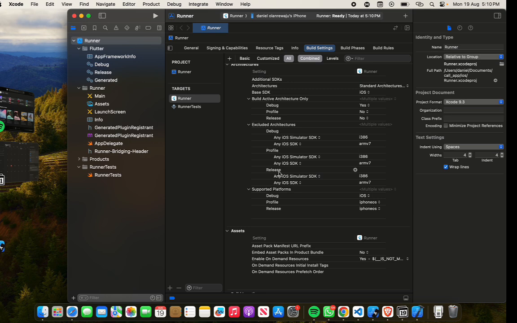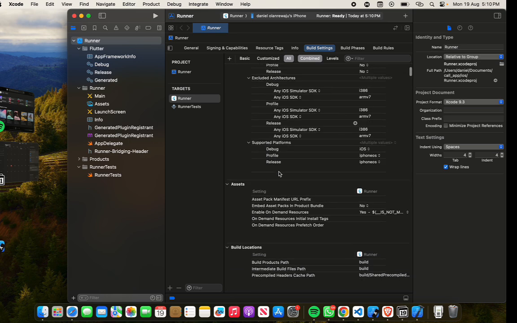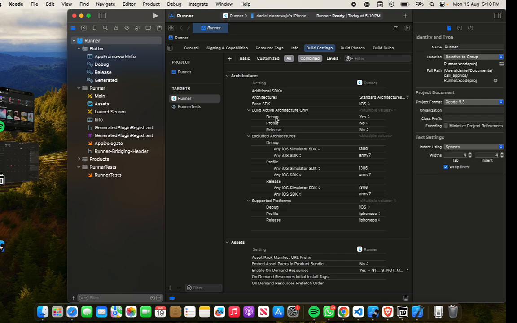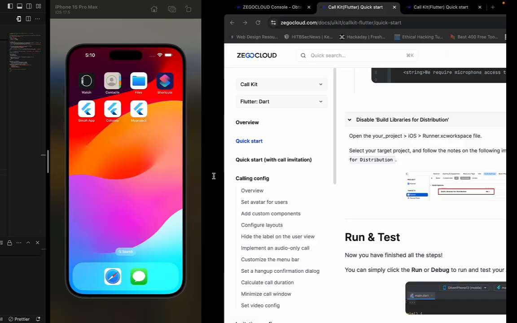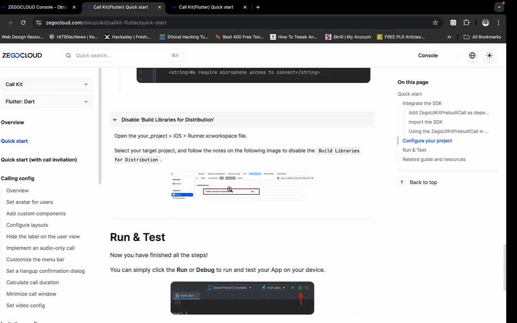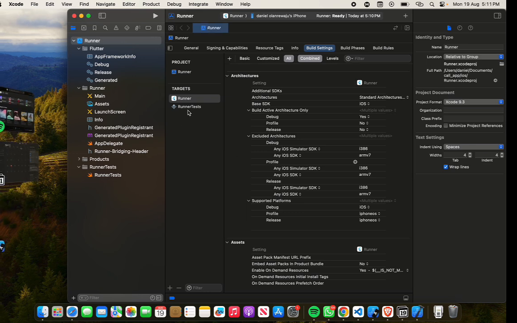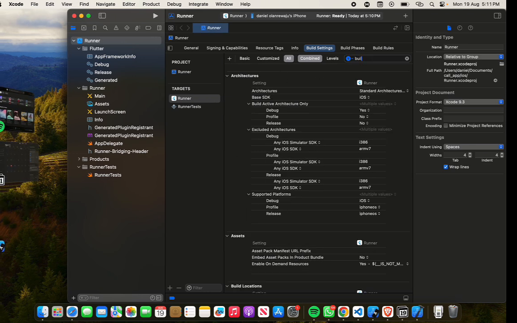So build settings, and let's see very well. This is the Runner that we need. Yeah, of course, you can just filter build settings.